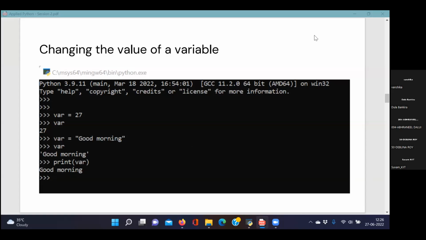So let's move on to some other concepts over here. We can also change the value of a variable. So this is the code that I executed on my local Python installation. I'll also show you that in our evening session. We will talk all about the local installation. But for now, try to execute this code in your own Colab notebooks, in your own code cells.